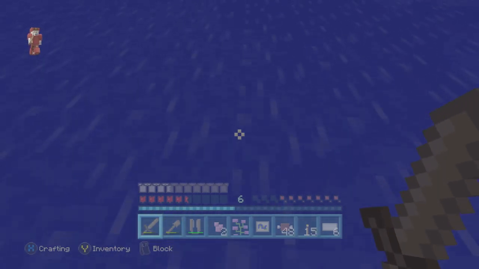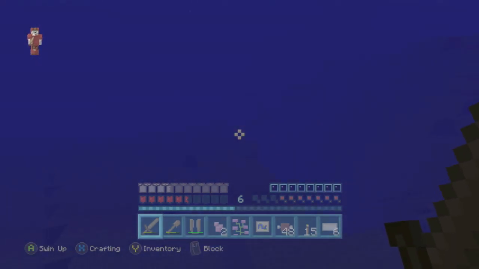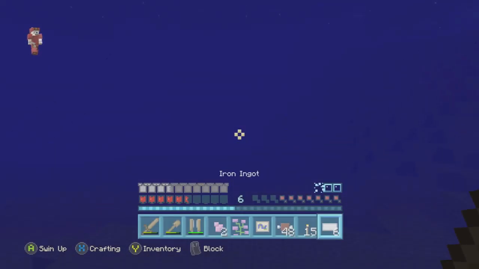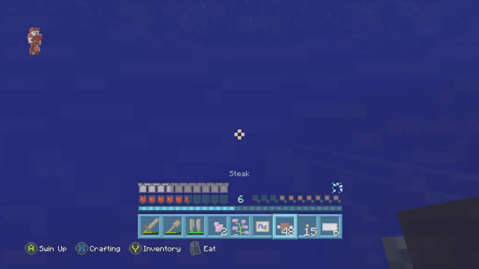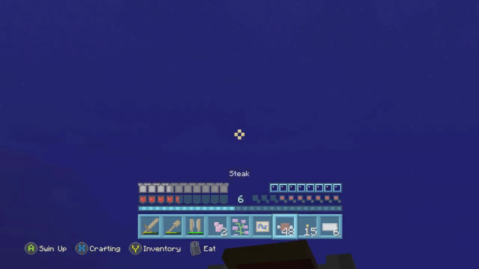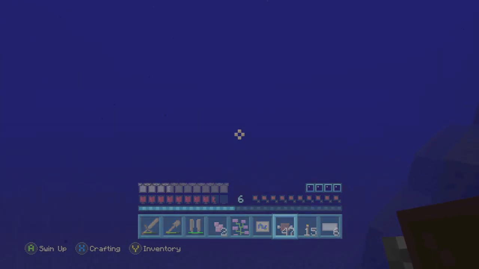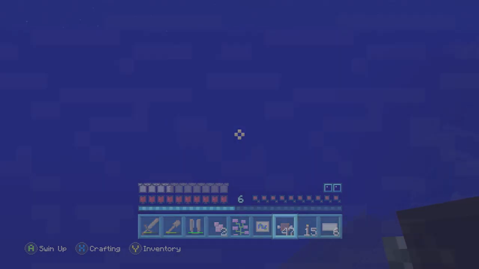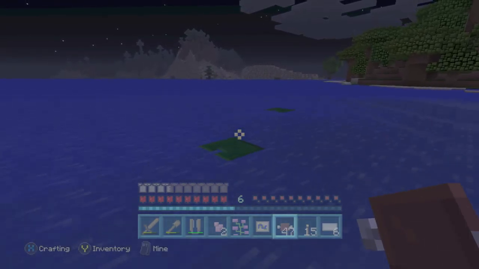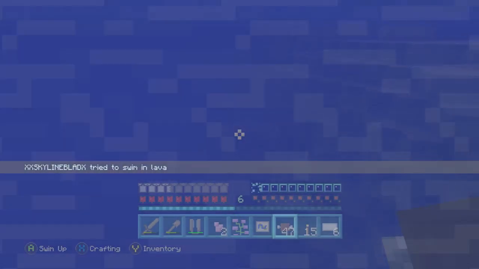Okay, I'm not seeing any squids. I'm having bad luck with them. Having bad luck finding squids. Come on, that's all I need is a damn squid. Come on, squid. Come on, Mr. Squiddy. Please come out and play.